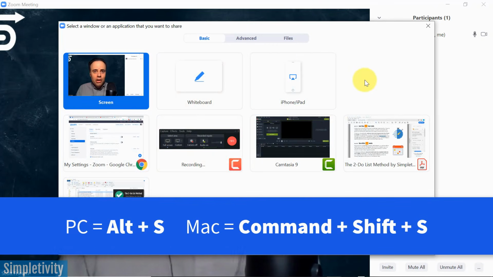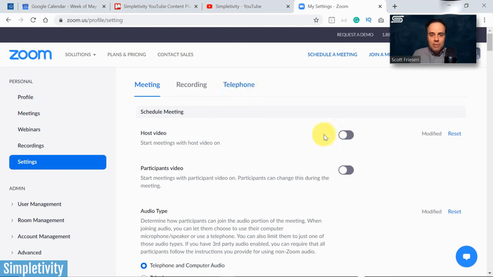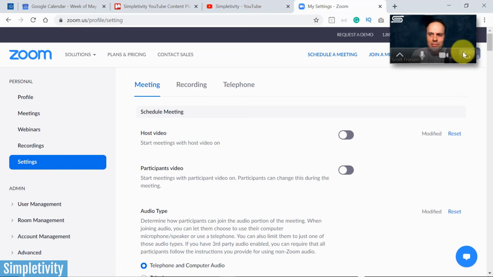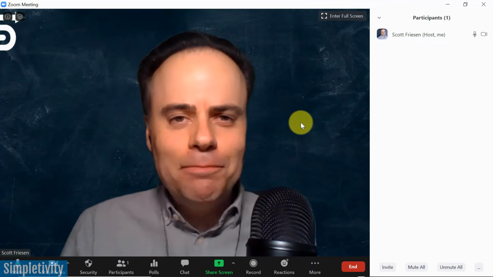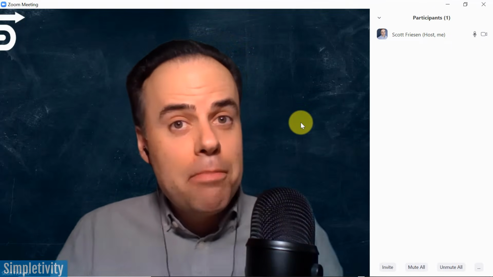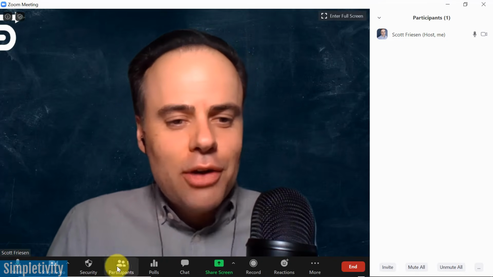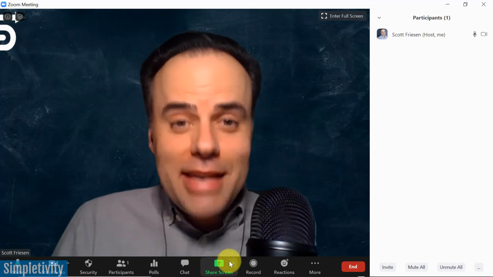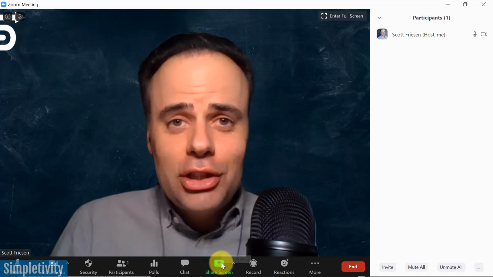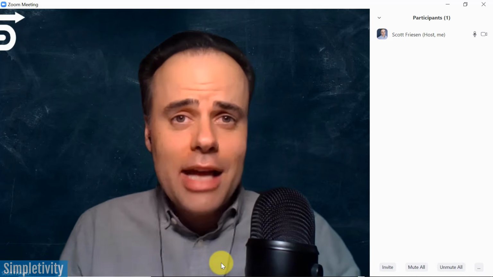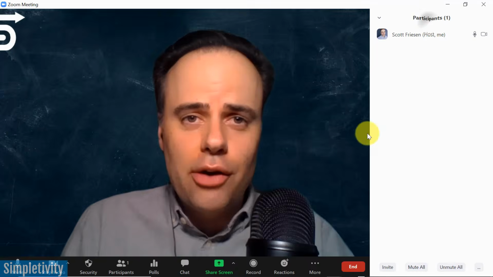Whether you have this window maximized or minimized, maybe you're somewhere else, I can just put Alt-S, or if you're a Mac user, you can select Command-Shift-S, and that will immediately bring up your share dialog. But there's something else that I like to point out: often I will give this tip to some of my participants if I want them to share their screen. You don't know how many times I've been trying to help them navigate where to find this share screen button. It's so much easier if I just let them know, hey, just hit Alt-S on your keyboard and we can get right to sharing your screen.